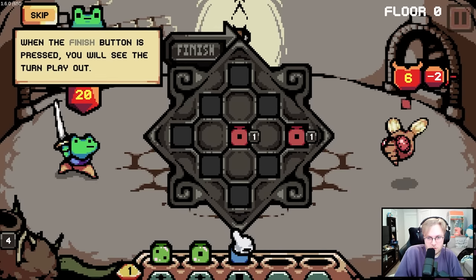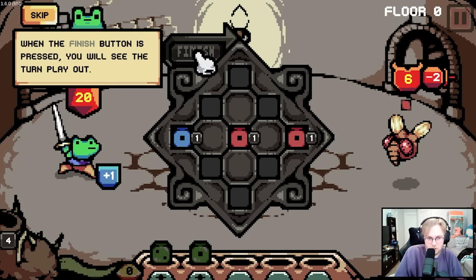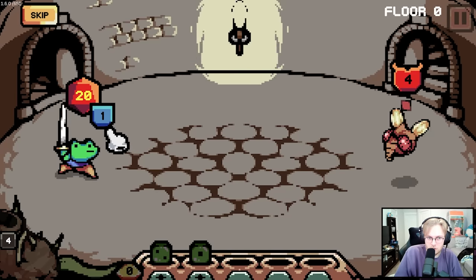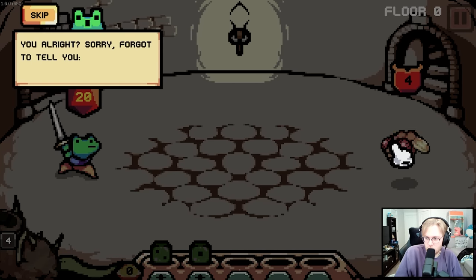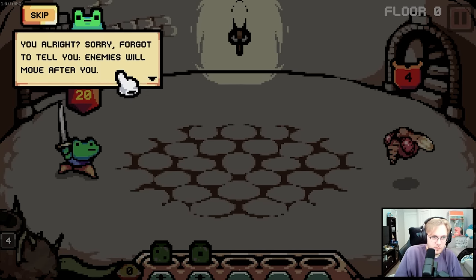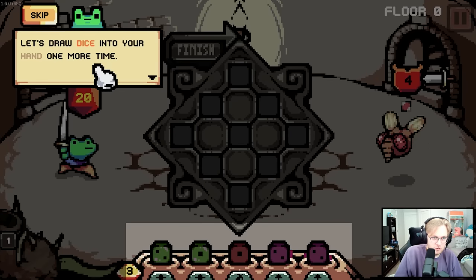When the finish button is pressed, you'll see the turn play out. Okay. How did I know how much damage you were doing? Enemies will move after you, yes. Draw dice in your hand one more time.